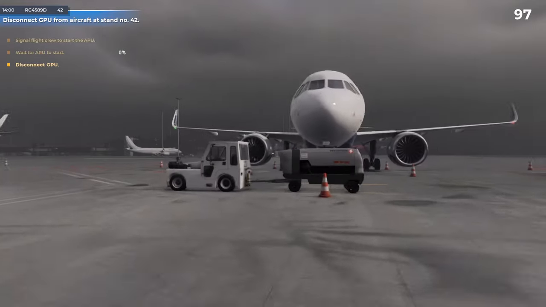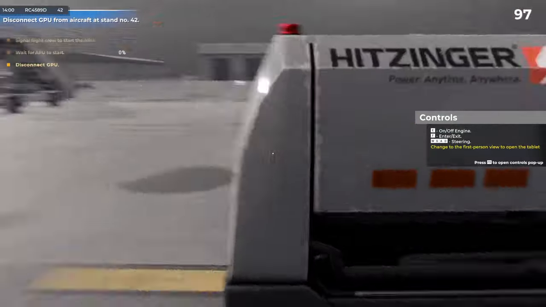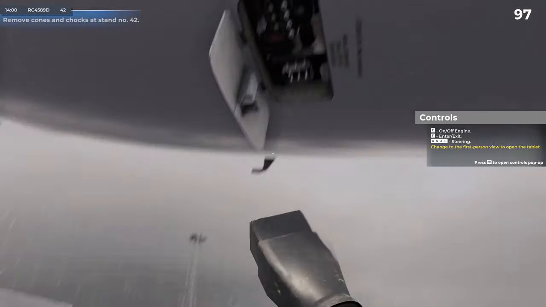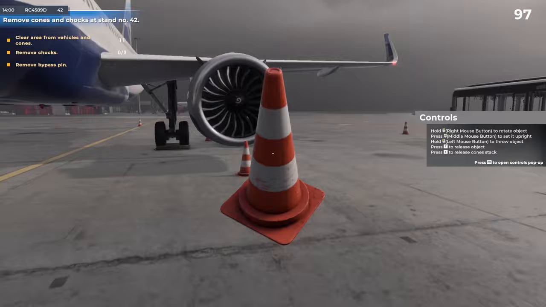Right, we are now going to go ahead and disconnect the GPU because the APU is started. They did actually do that. In order to do this, I'm actually going to go ahead and do this. Boop. There we go. We can then disconnect that guy from there and attach it into there. Close this up. And there we go. Nice. All we need to do now is actually remove the cones.